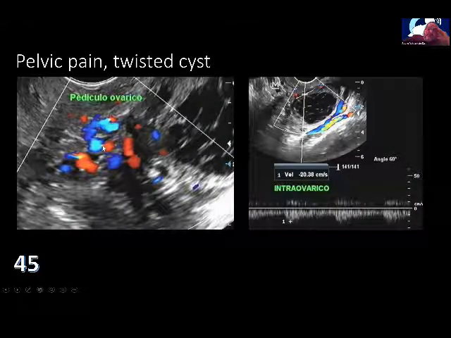And what we were talking about a while ago about the ovarian vessels, you can see a bunch of things which you know is not varicose veins, because in real time you see the pulsations of the ovarian artery twisted, and you can document inside the ovary a low speed blood vessel. 20 centimeters per second is relatively low for an ovarian blood vessel, and a complex ovary.